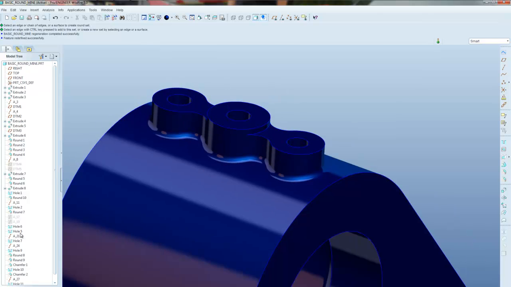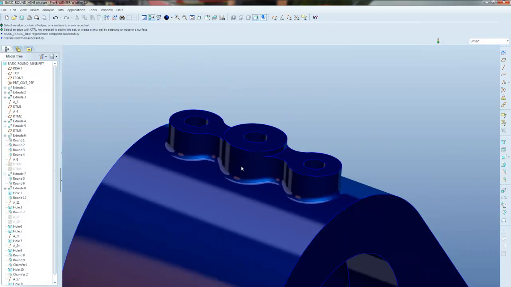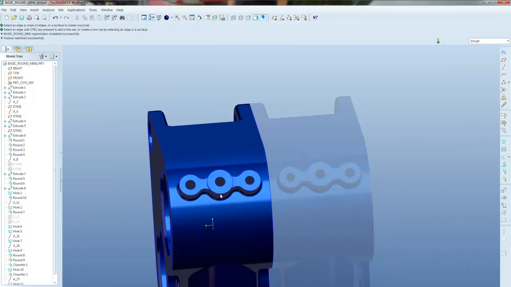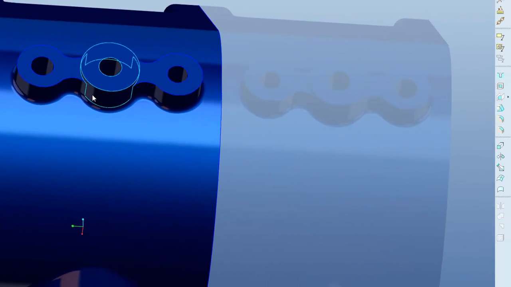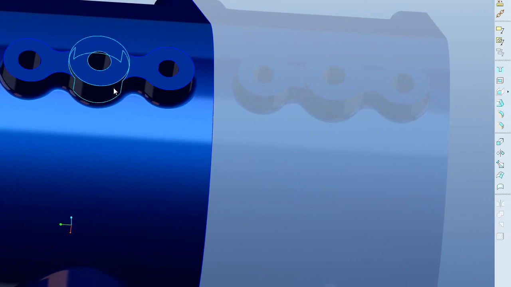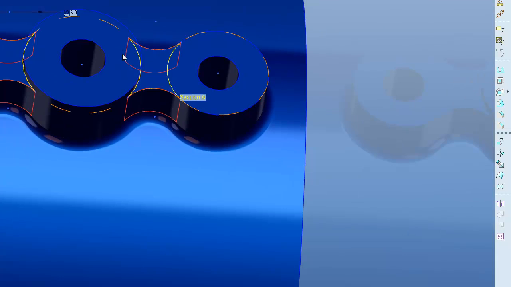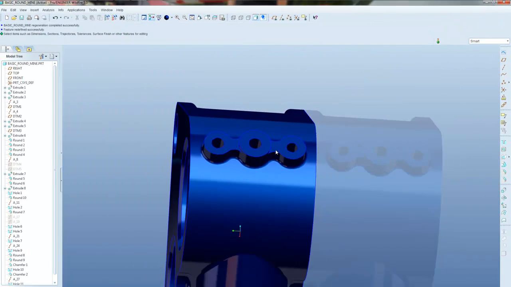That's it. Other than that, like I said, all you have to do is just make, let me zoom out here, all you have to do is just make this tangent to these right here on each side. And all I did was just use tangency and a 30 diameter, and then you get that nice blend all the way around. But everything else looks really good.